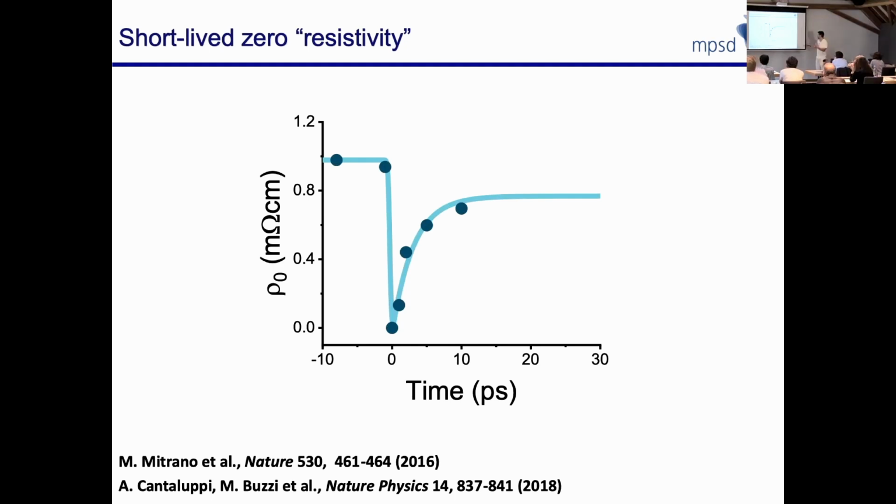There are no error bars here, but if I showed you a log plot, you could see that this rho 0 goes down by anywhere between 3 orders of magnitude and many orders of magnitude. This is a linear scale. Okay. The problem that you have is that the lifetime is extremely short, and that gives you two problems.